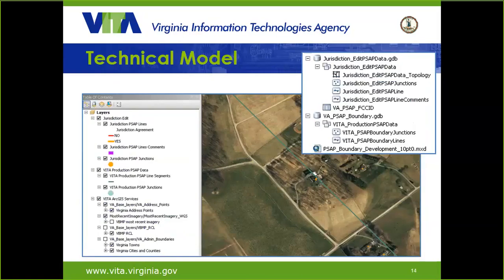And so that's kind of an overview of the data that we're providing and how it fits into the model. If you open up that MXD, this is kind of what you'll see in terms of how those different data elements are arranged and provided in the layers of the table of contents. You can also see some of those different services that we have pulled in there.